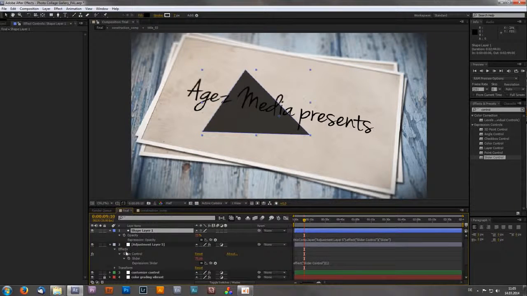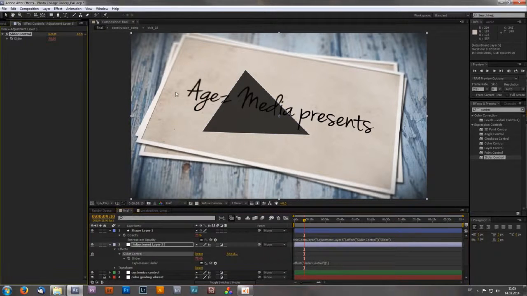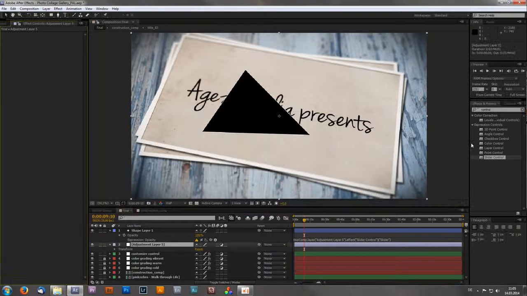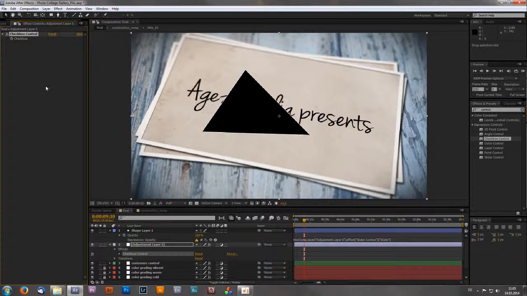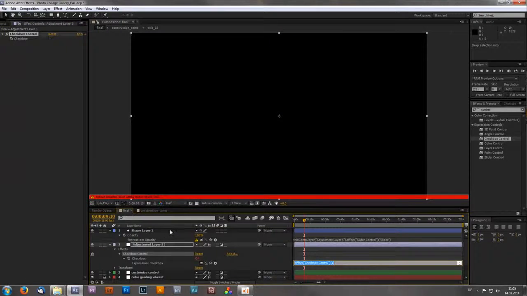So let's delete our slider control and apply a checkbox control, because let's pretend we want to make our triangle right here disappear or appear how we want. So alt-click this opacity stopwatch and then use this pick whip tool again to pick whip it to your checkbox and then click OK.